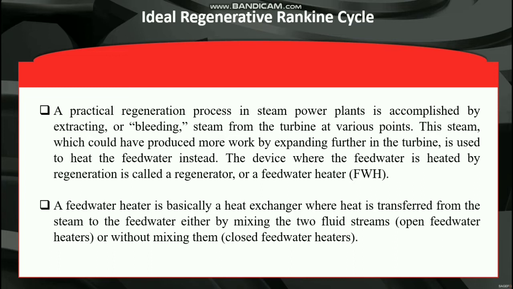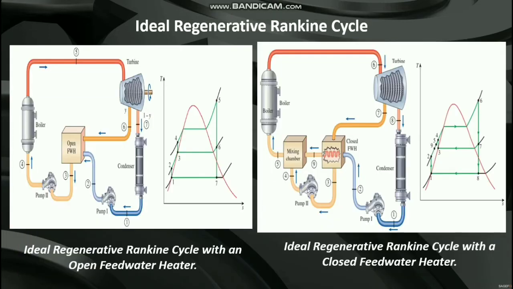heater. A feed water heater is basically a heat exchanger where heat is transferred from the steam to the feed water either by mixing the two fluid streams, also called open feed water heaters, or without mixing them, called closed feed water heaters. This is the ideal regenerative Rankine cycle. Here are the T-s and schematic diagrams of the ideal regenerative Rankine cycle with an open feed water heater and the other one with a closed feed water heater.